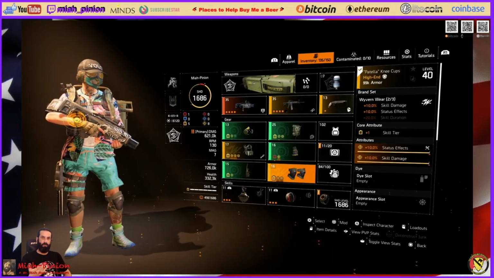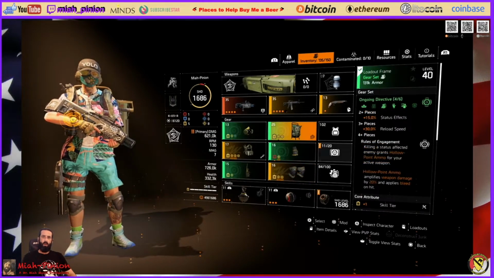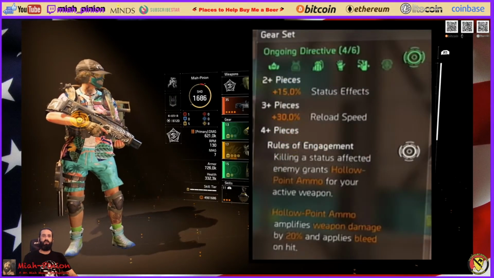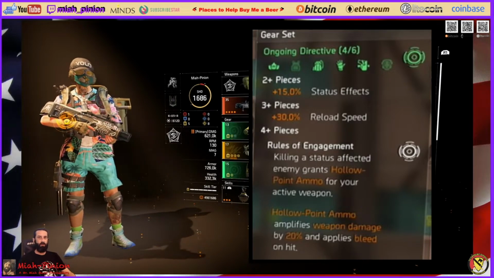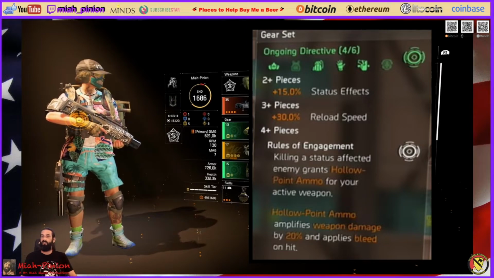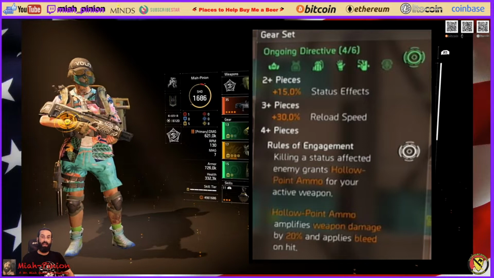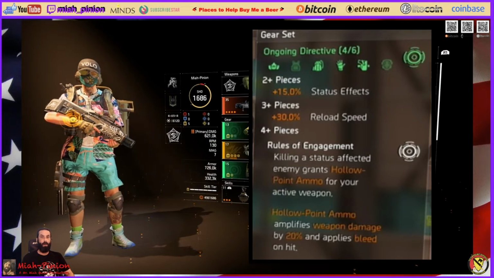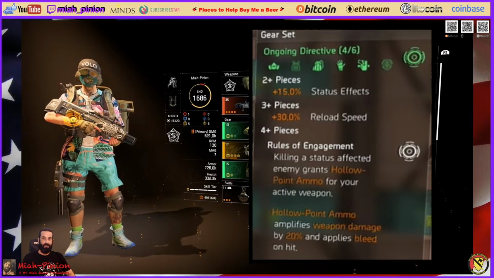But we're running two-piece Wyvern with status effects and skill damage on both. So the ongoing directive two-piece gives us an additional 15% status effects. The three-piece gives us 30% reload speed. The four-piece is really what we're looking for, rules of engagement. Killing a status effected enemy grants hollow point ammo for your active weapon. Hollow point ammo amplifies weapon damage by 20% and applies bleed on hit.